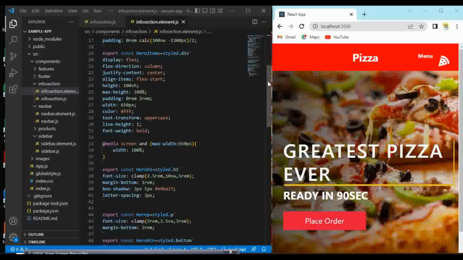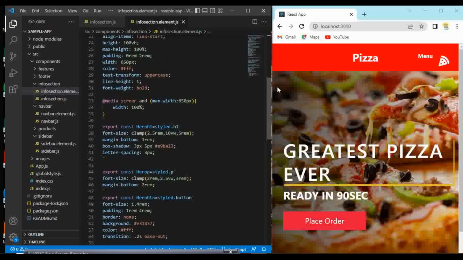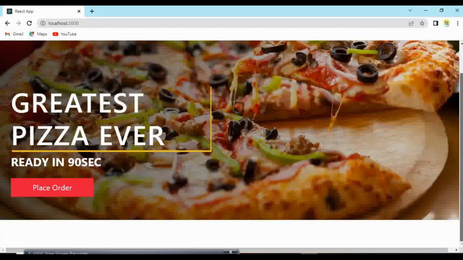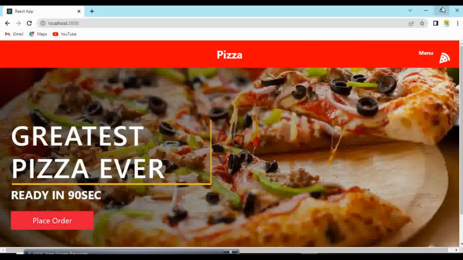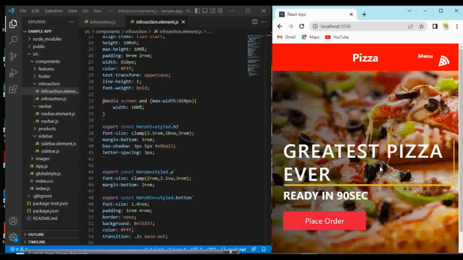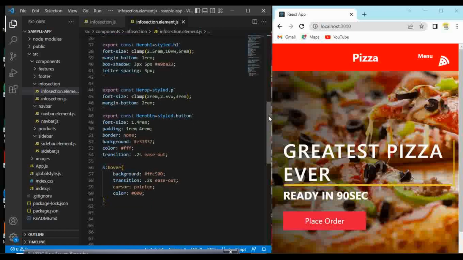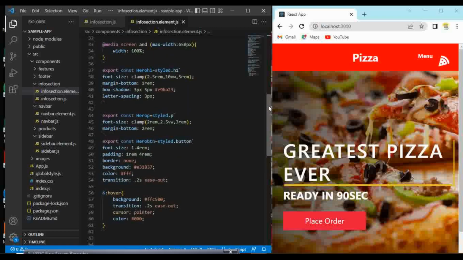I have included the display flex direction, everything, the basic CSS, and the media queries also. So if the screen size is big, we will see it like this, and if the screen size is small, then also it will occupy the entire 100 percentage. In this way I have included the background image, followed by the text, H1 text, paragraph text, and finally the hero button. So everything I have included.